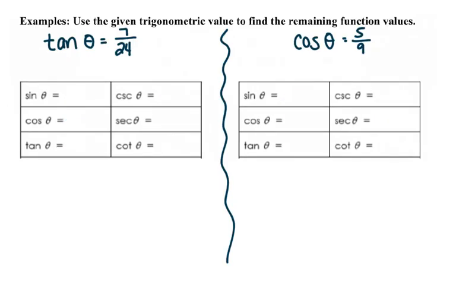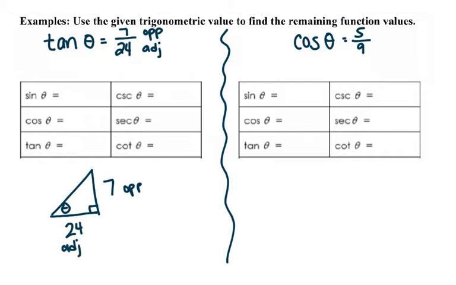Alright, so now we're going to do the same thing we just did, except we're not given a triangle to look at, we're given a ratio. So we're going to kind of work backwards. If you remember that tangent is opposite over adjacent, it's literally telling you what your opposite and what your adjacent are. So you could actually draw a right triangle. That's what I do. Label theta somewhere. So if theta is here, then my opposite would be here, 7. My adjacent would be over here.